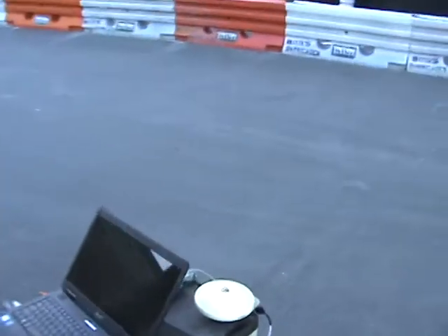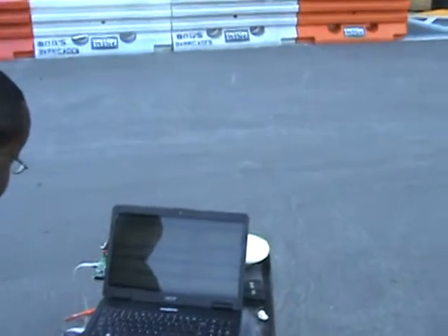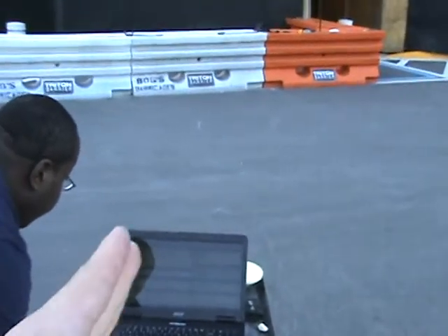That will be the zero/360-degree mark, and you can see there's our waypoint, there's our zero point for due north — it's about 360, very close to 360. You can see how it's lined up along the X mark to our due north, so it's about 0.6 to 0.7 — very close to zero degrees.